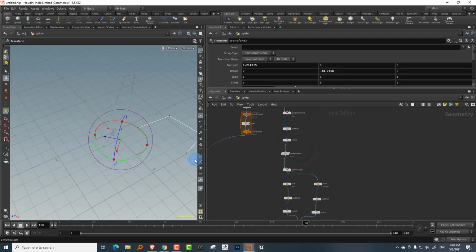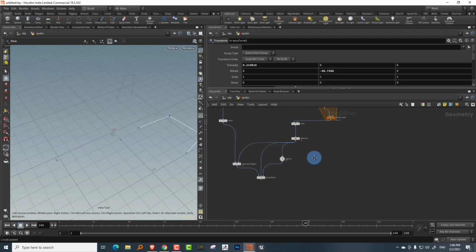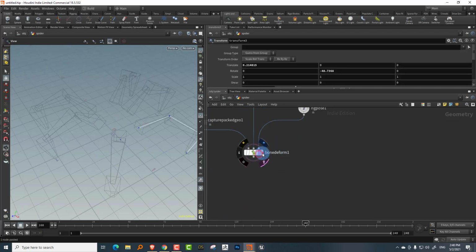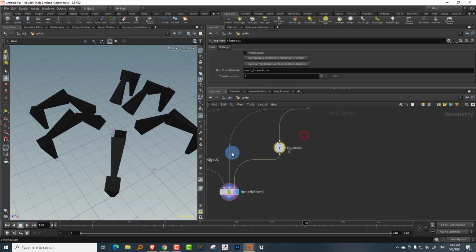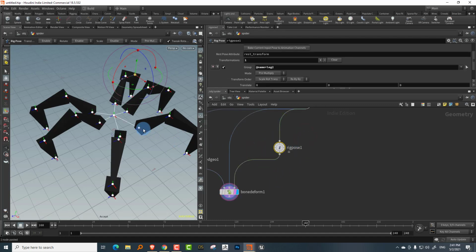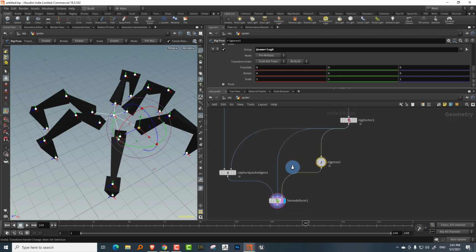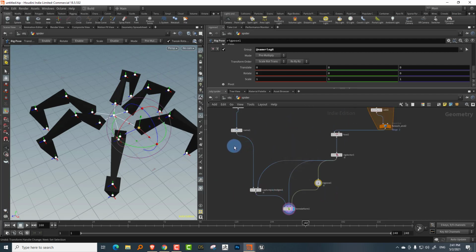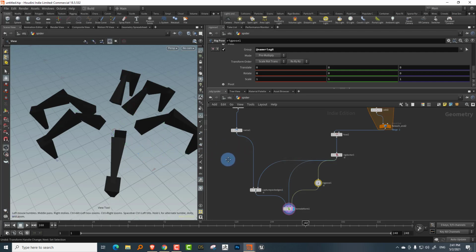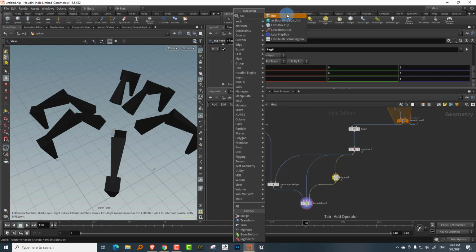So if everything is right, and if we come back to the bone deform, see, we have extra legs, and if we come into the rig pose, everything should work just fine. Okay, now we want to just add in the head. So what I can do is I can just take a box.